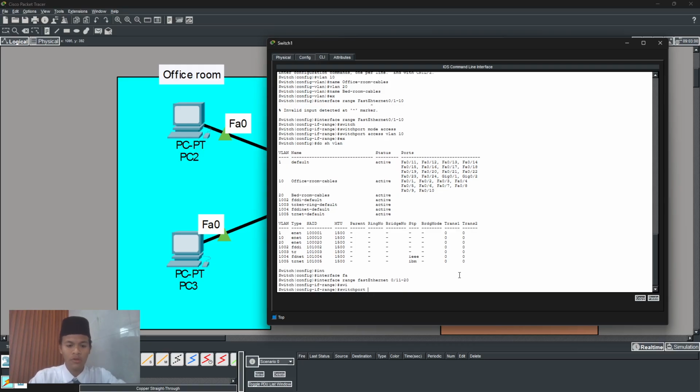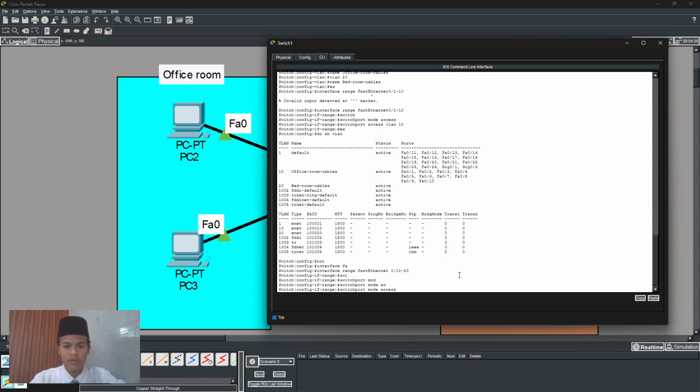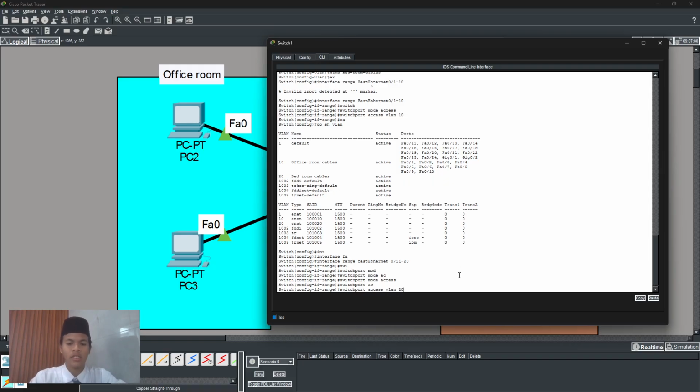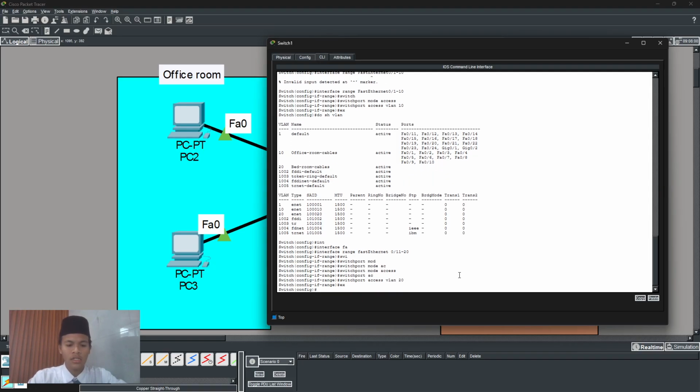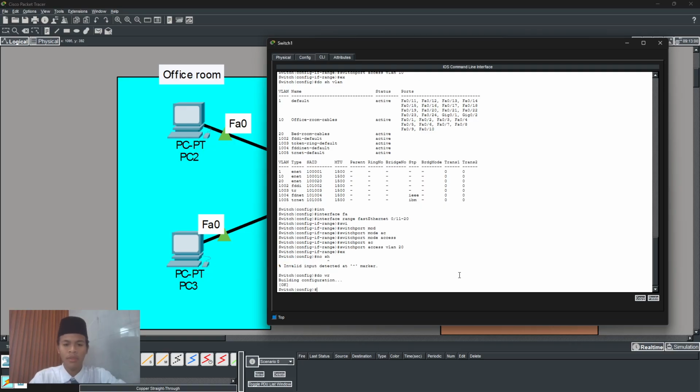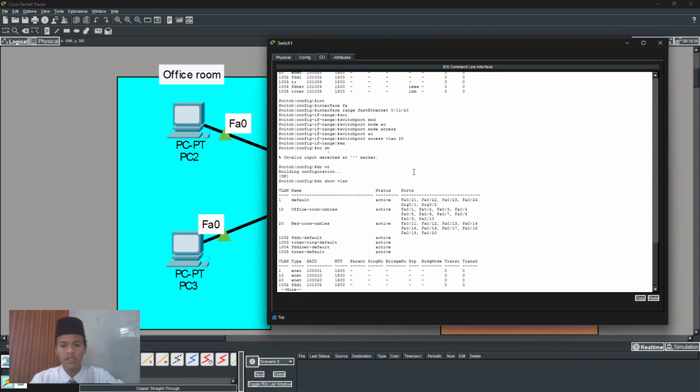Okay, so switchport mode, tab, access, tab, and voila. And also access, tab, and VLAN 20. It's all done. Exit. Then save the file with write. Okay, and it's all done. If you do show, it's actually just type show VLAN, and yeah, it's all done. FastEthernet 11 to 20 is marked as bedroom escape.